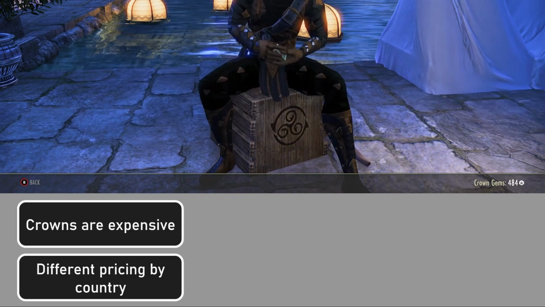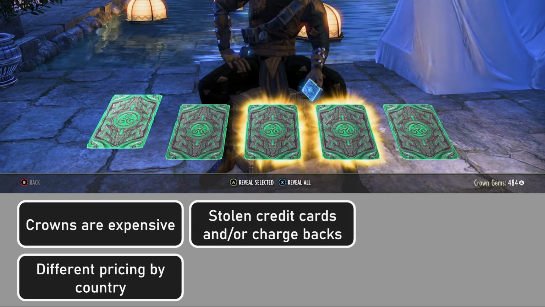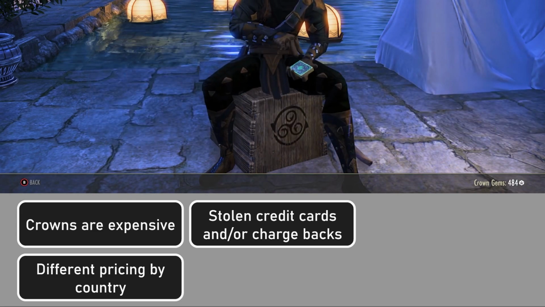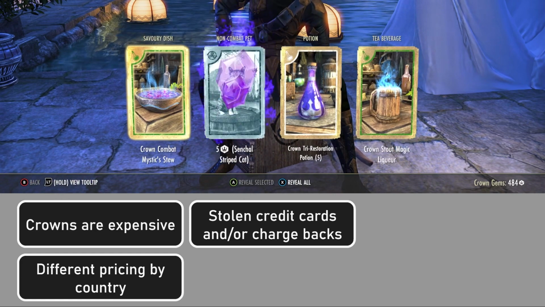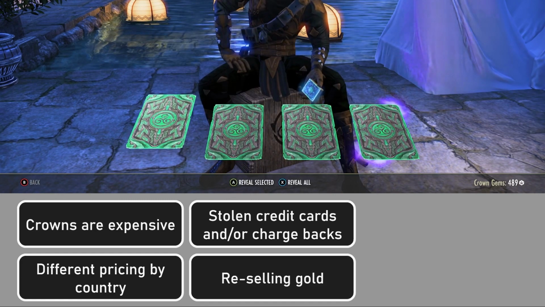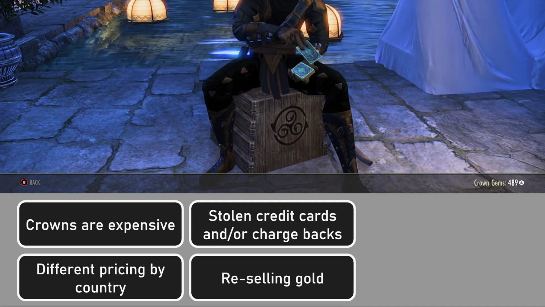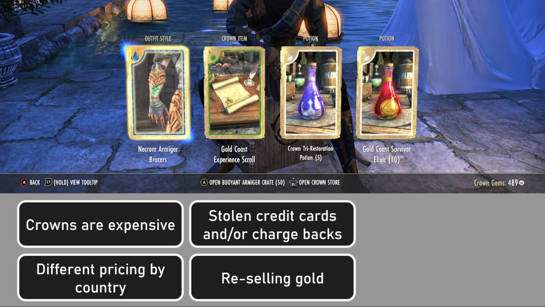Issue 3. Crown purchasers were using stolen credit cards or initiating chargebacks after they'd completed their trades, using alternate accounts that weren't tied to them. Issue 4. The seller was then taking the gold from the crown sale and reselling it for more money. I speculate that this could also be where some of the stolen credit cards came from.